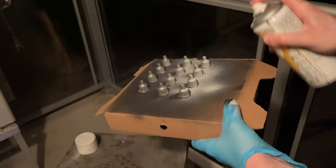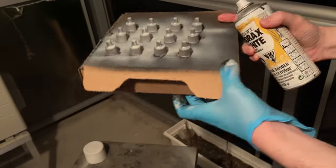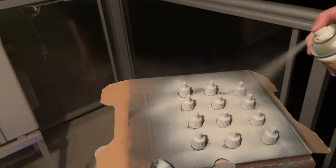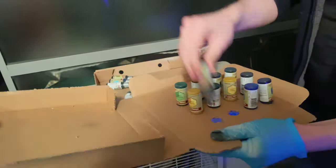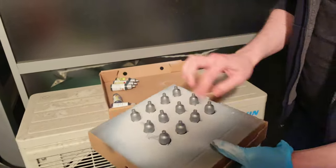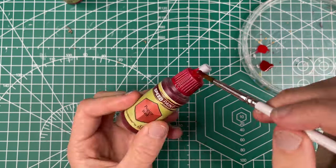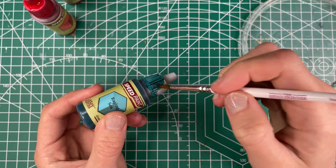Taking these out to spray prime them, it was really easy to do. We had no issues with any of the bottles tipping over. The box was easy to turn and we were happy we went back to this method even if we had to fix some of the holes. After having primed a set, we found an even easier way to load the box — we loaded it upside down and then closed it over. Now that all the bottle tops were primed, it was time to paint them. We did the same thing as in the original Speedpaint video, which was we used three drops of paint for each bottle top.